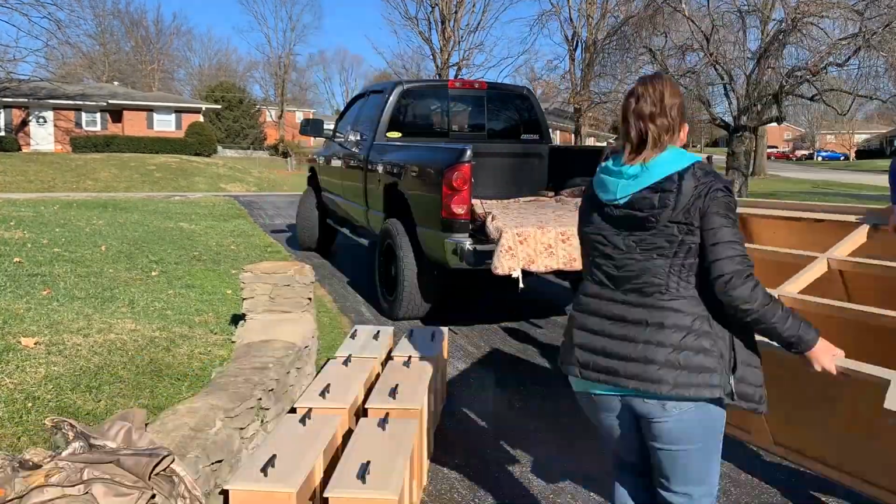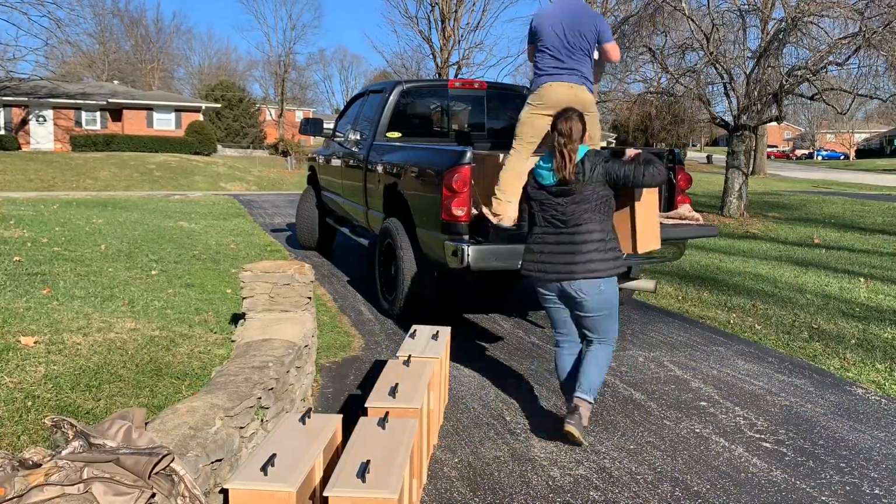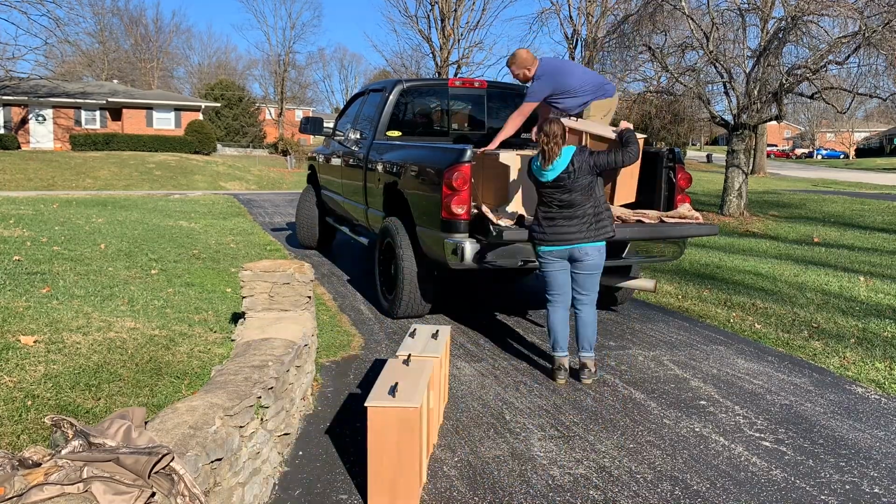And if you offer delivery, definitely put that in there, whether you want to charge extra for it or offer free delivery, which I'll explain in just a minute. But if you have delivery available, include that, because sometimes the biggest barrier for people to purchase something off Facebook is not knowing how they could actually get it to their house. If you refinish furniture or build furniture, you probably have a truck, or you at least have one that you can borrow often, but a lot of people don't. And when it comes to a big dresser, they need a way to get it to their house. So that's a service that you can offer, and you can charge for it.